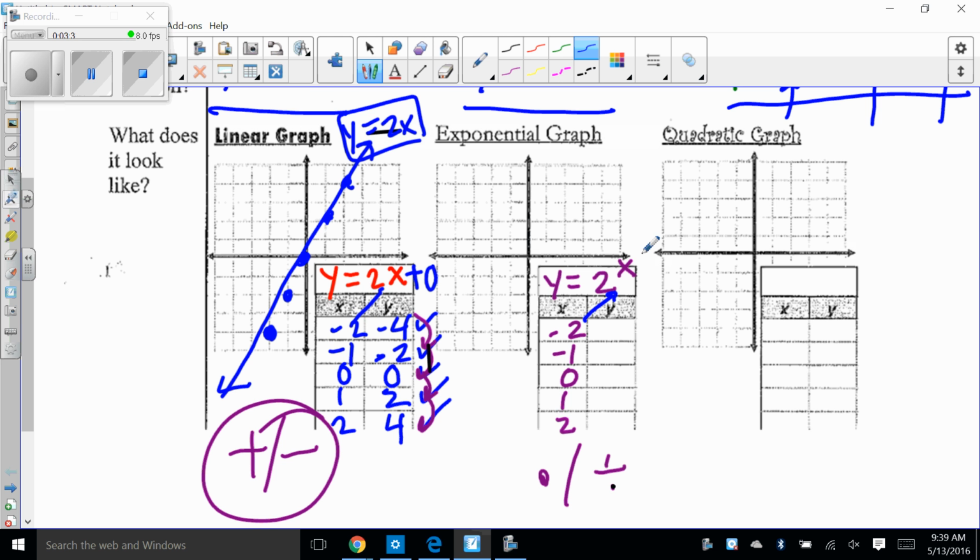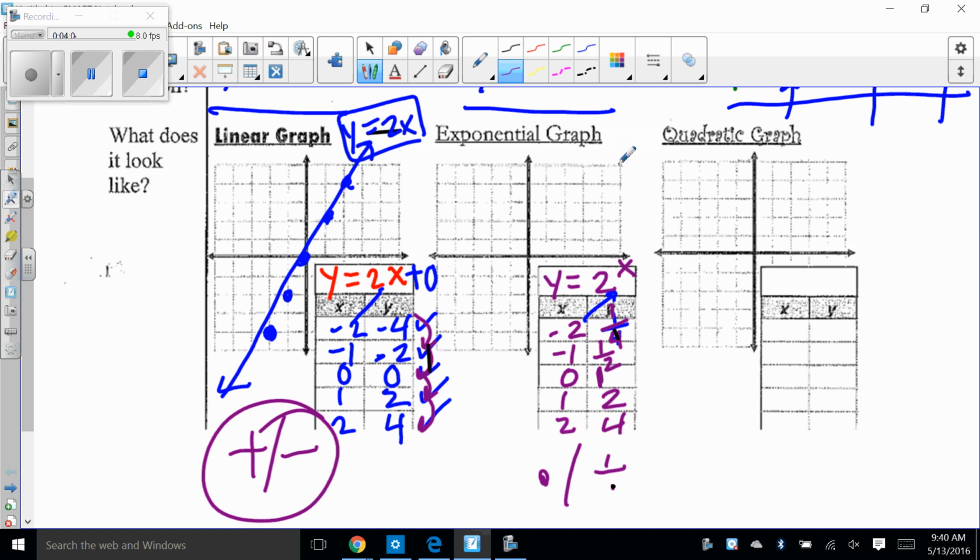We substitute in, well, 2 to the -2nd power. Anytime you have a negative power, it means it's super tiny. It's a fraction, super tiny. It's the fraction 1/4. You can go ahead and throw that in your calculator if you're confused on where I got that, but it's a fraction 1/4. Then substitute -1 in. 2 to the -1st is a fraction 1/2. Substitute 0 in. 2 to the 0 power is the whole number 1. Substitute 1 in. 2 to the 1st power is 2. Substitute 2 in. 2 to the 2nd power is 4.